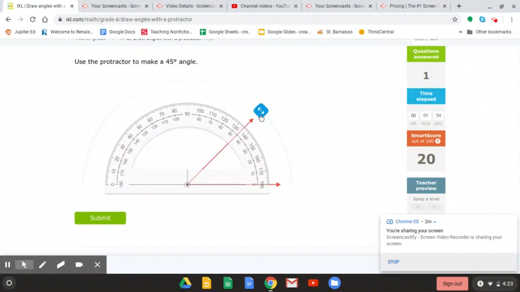So this is correct. What a lot of people do, though, is they put this line in between the wrong two numbers, like I almost did, and like a lot of my students have done in the past. People have put it right here because they think, okay, here's 40, let's go 5 more than that. No, this is in between 30 and 40. That's 35. We need to make it 45, which is in between 40 and 50. So this is correct.